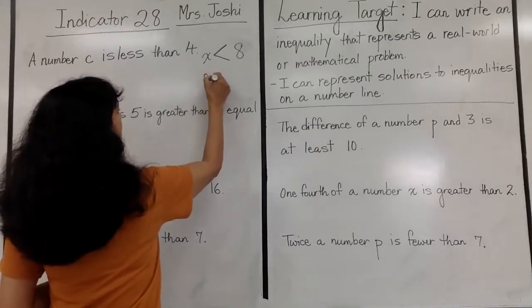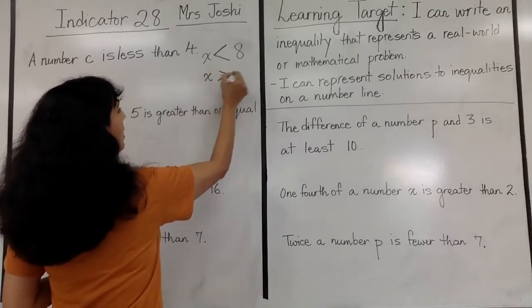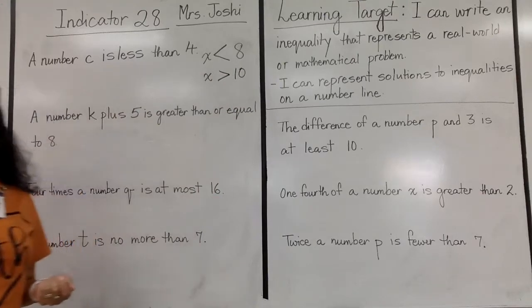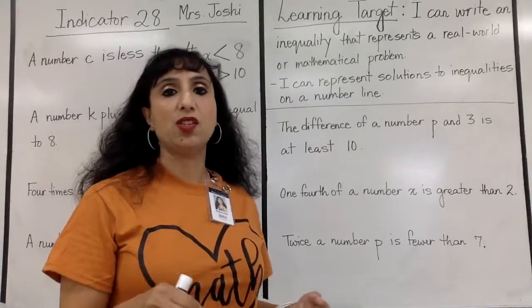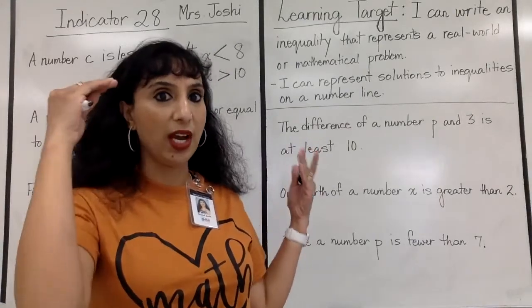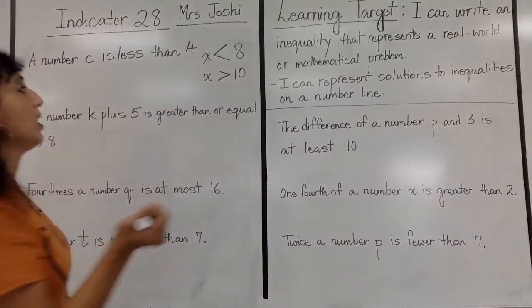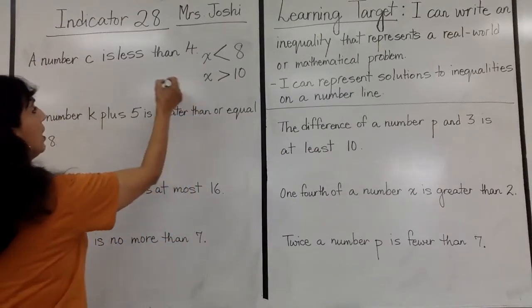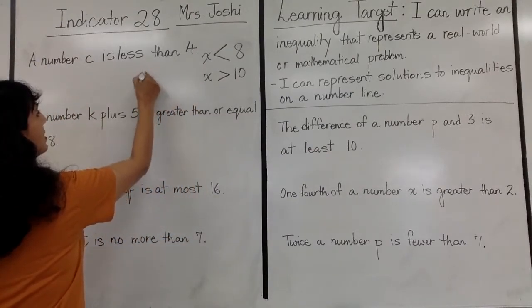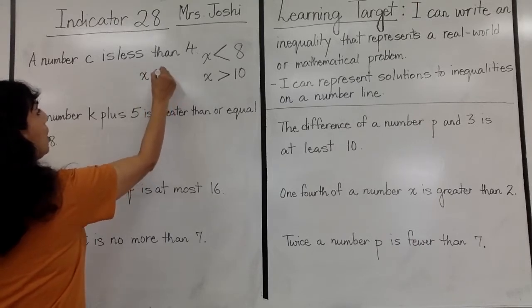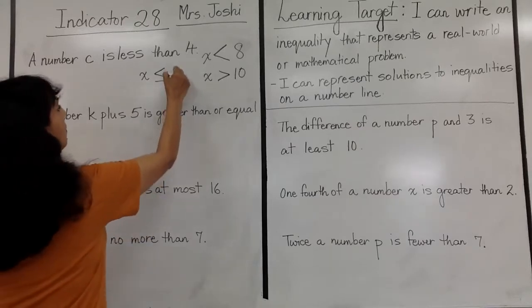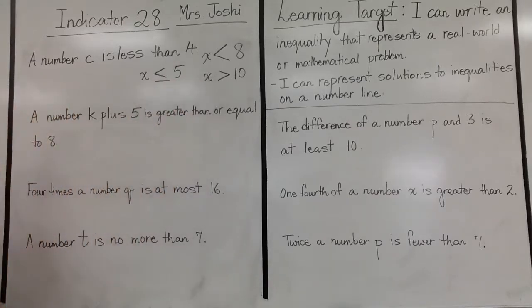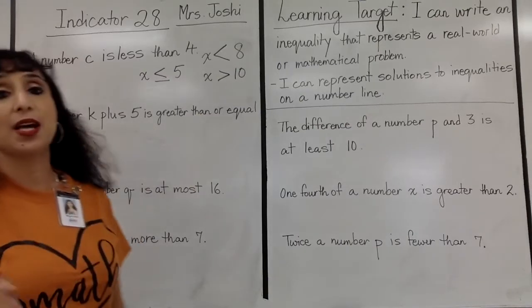Greater than, if I write x is greater than 10, that means it's greater than or it is more than. I'm just showing you the numbers over there to give you an idea of what we're talking about. Then if I write over here x is less than or equal to 5, because that line means or equal to, it basically means it's less than or equal to, is at most.